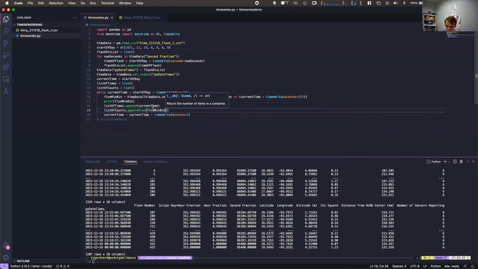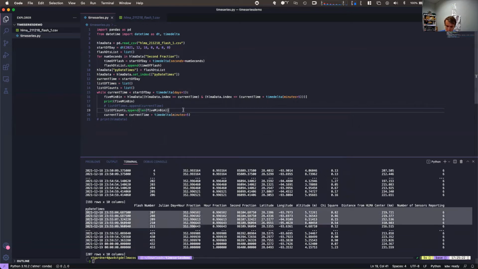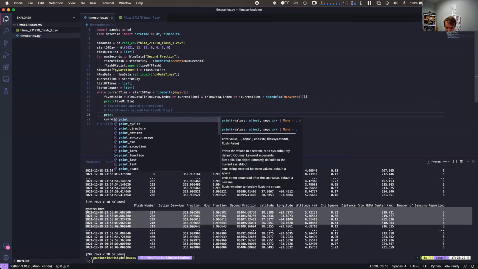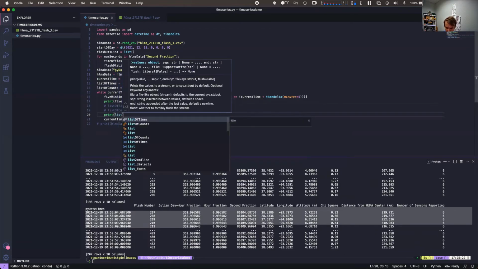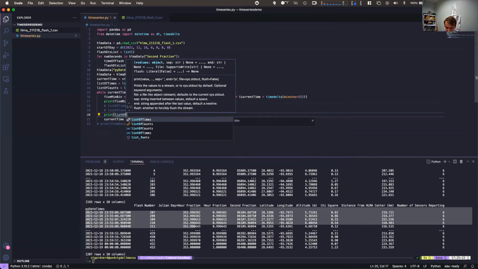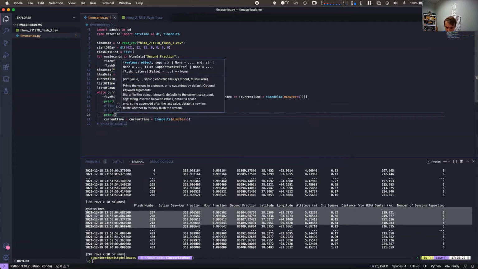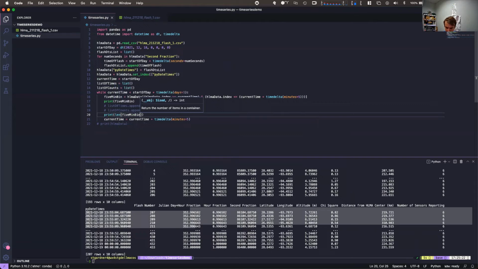Let me actually comment this for the moment. I want to be sure that this length works the way I think it does. Usually when you call length, I want to be sure that it's doing number of rows and not number of columns or some kind of 2-dimensional thing. So let me print length of 5-minute den.